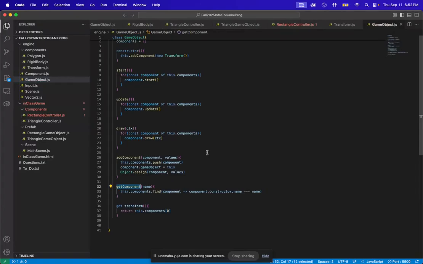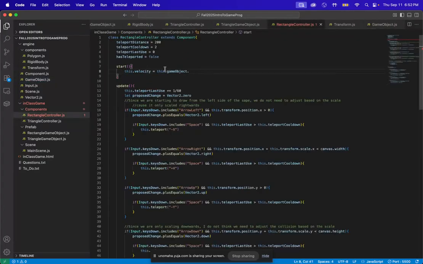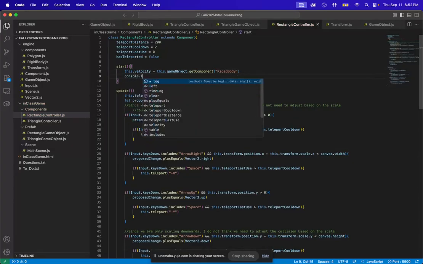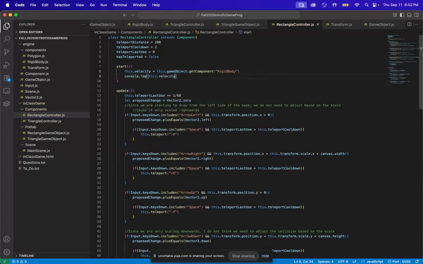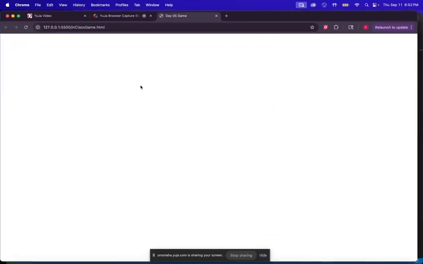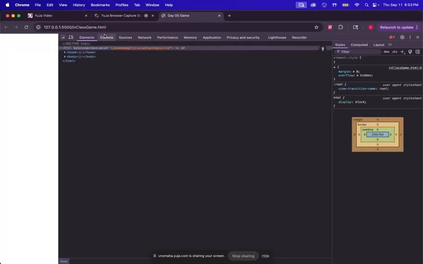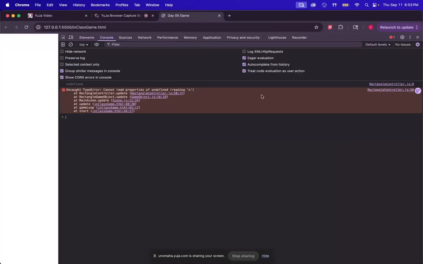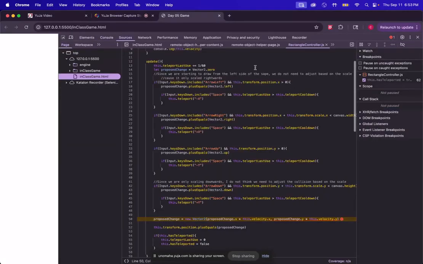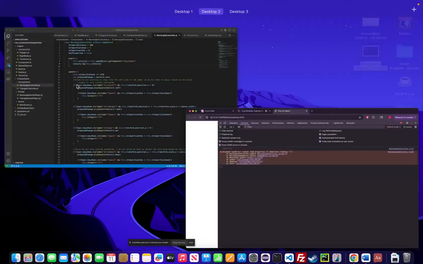Yep, so we do component dot, this dot game object dot get component, and it would be rigid body. And then let's console.log this dot velocity. It's not going to work, but I'm going to see something in the console. Yep, it's undefined.